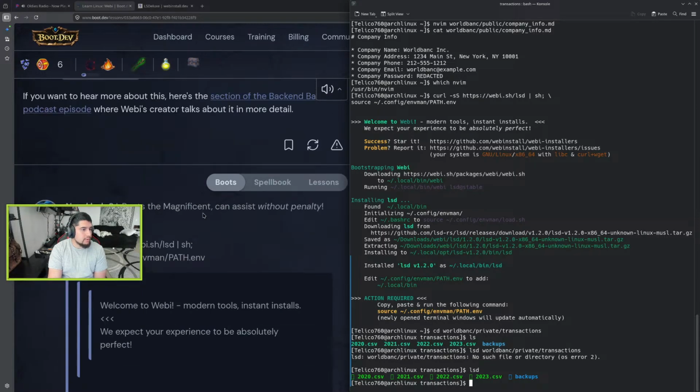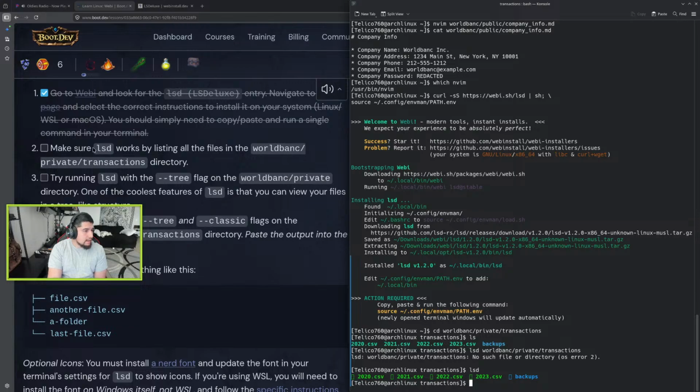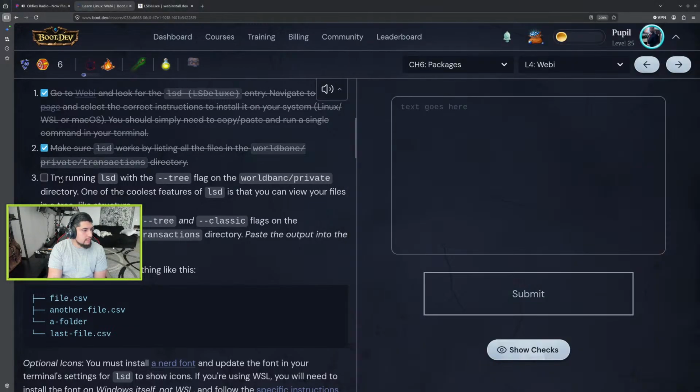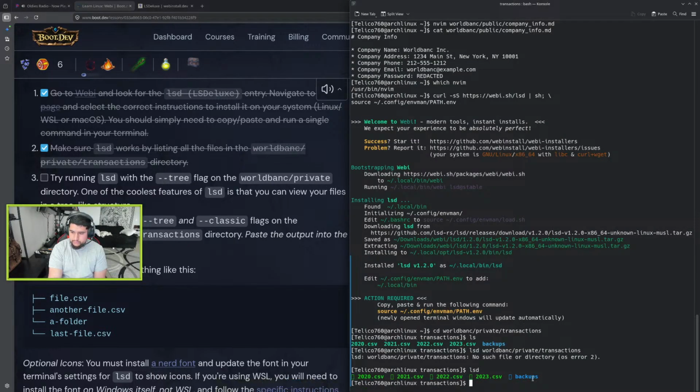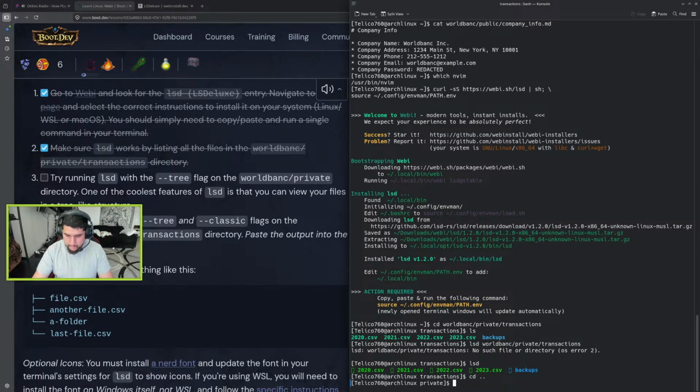Okay, so go back to the steps. Make sure LSD works. Okay. Try running LSD with the --tree flag on the World Bank private directory. Alright, so LSD --tree and the --classic flags on the World Bank transaction directory.